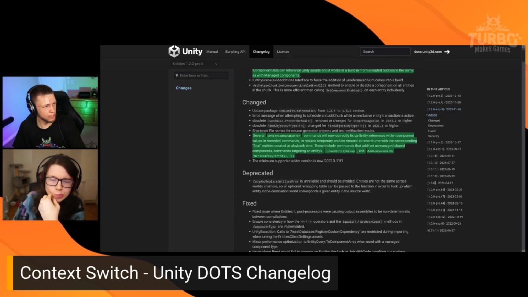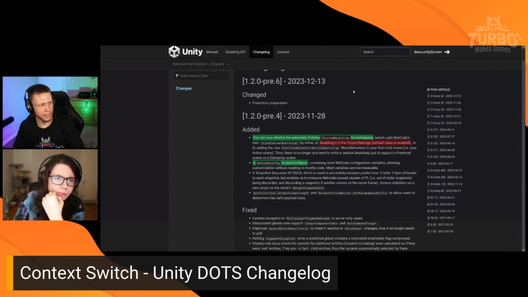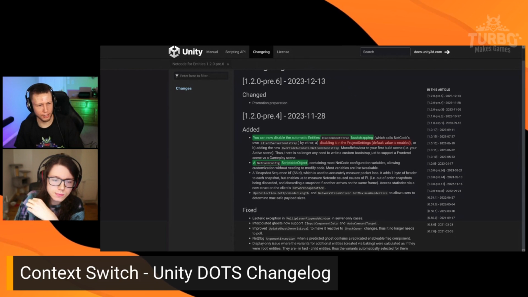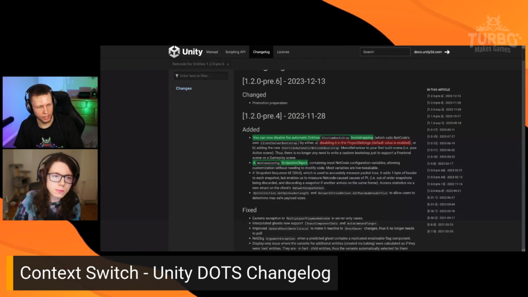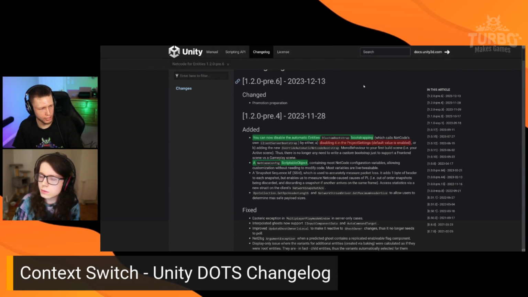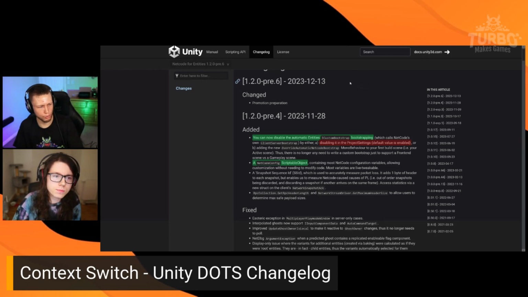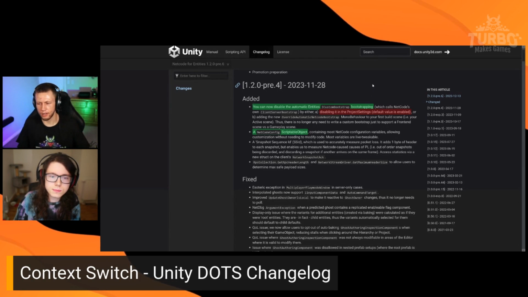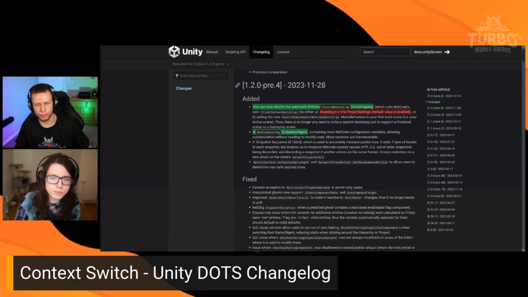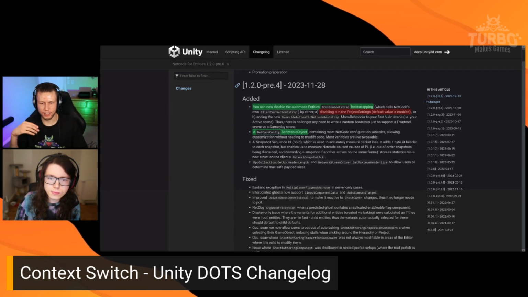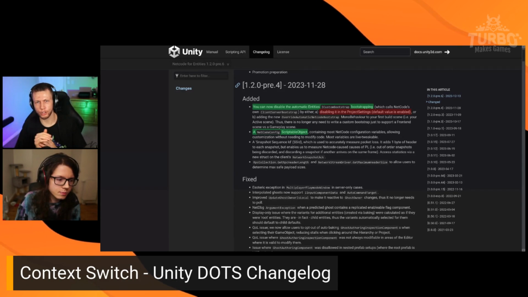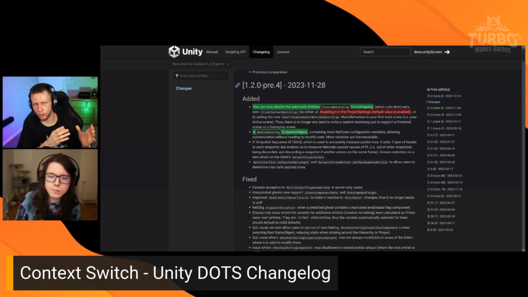And then real quick, I just wanted to bring up a couple things on the netcode for entities changes, because I've been using netcode for entities a lot lately as I've been working on my netcode for entities tutorial, which hopefully should be out within the next couple of weeks. There are two really cool things that they added here. You can now disable the automatic entities bootstrapping. What the automatic bootstrapping does is, if you hit play or create a build and start your game, it'll automatically create worlds for the client world and server world.